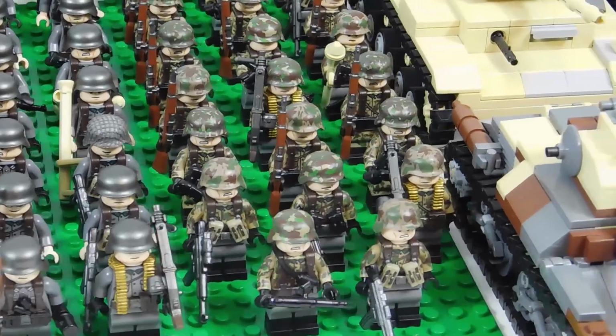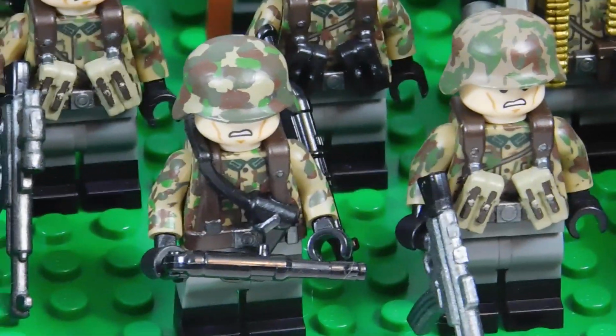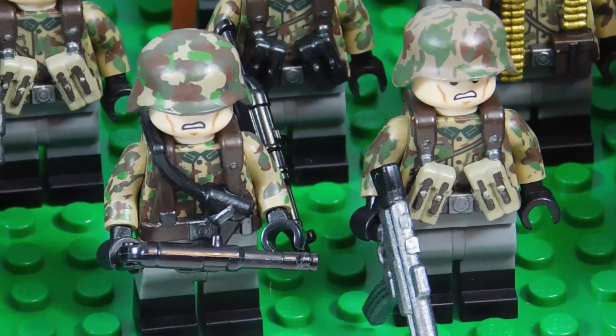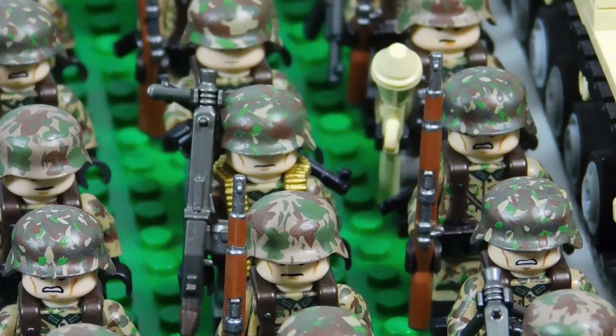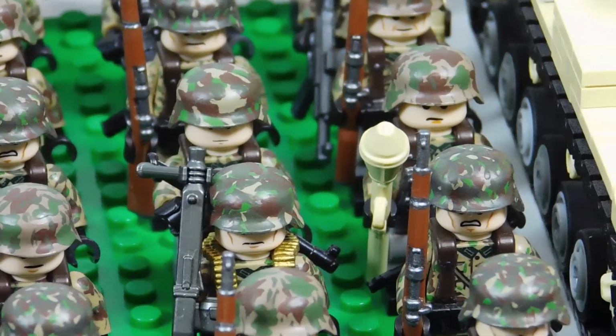And then for the camoed infantry, these guys are water slide decals first, and then over top of the water slide decal I paint custom camo on. Okay, there it goes. So we have two different camos in here. One's a generic, and he's represented in this guy here. And then next to him we have the more specific splinter camo, and we have 10 of each of these guys throughout here. And they have an assortment of weapons, mostly Kar 98s, also some MP40s, some STGs in here, MG42.